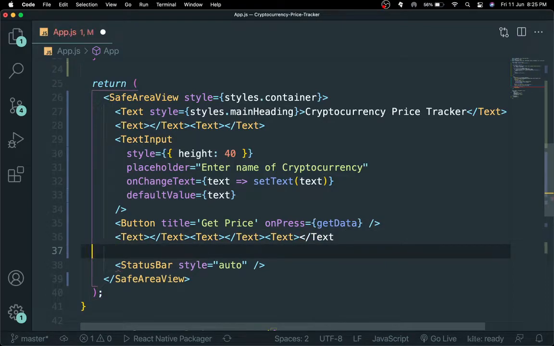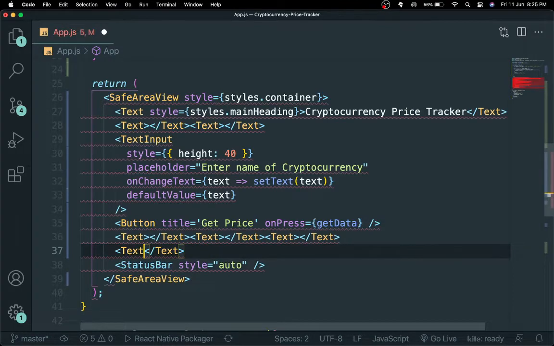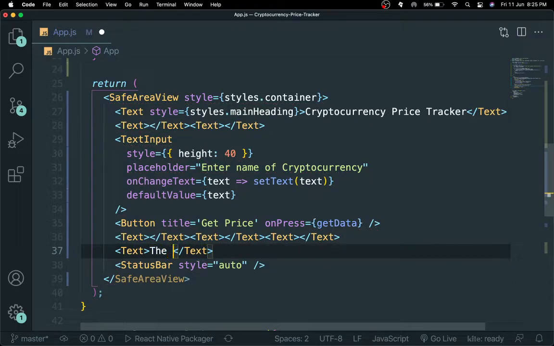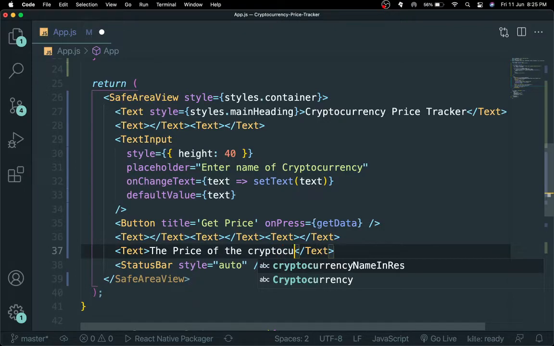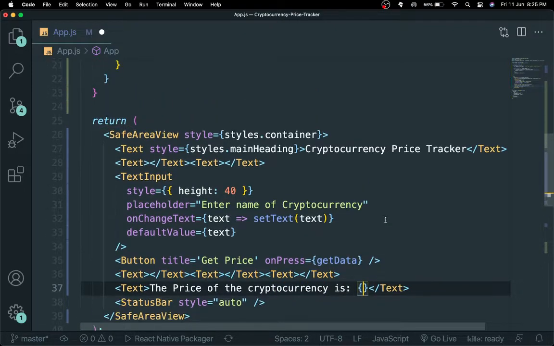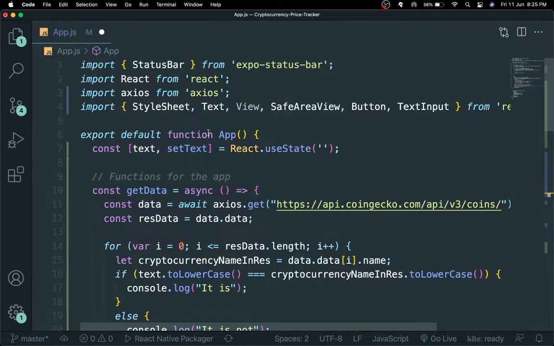Next, I will add one more text block, but this text block will actually contain some value which we will store. So now I will say the price of the cryptocurrency is, and over here we will write some JSX.